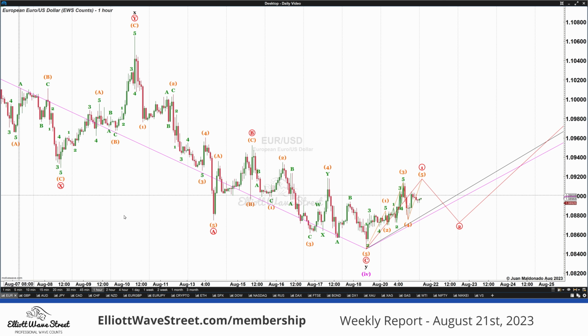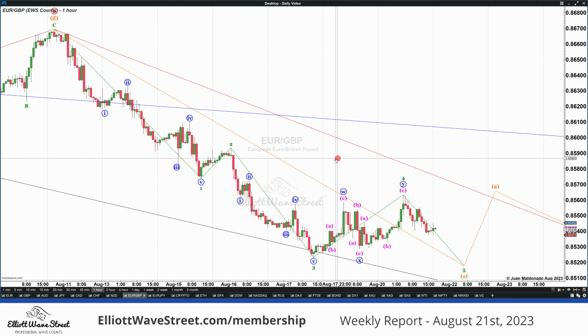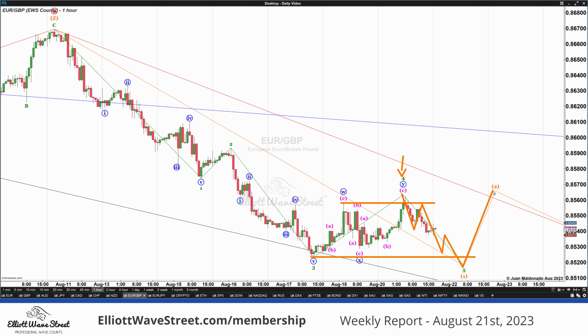Let's have a look at another instrument, the euro pound, another interesting instrument for this week. On the euro pound, look at this beautiful signal to sell it after the wave 4. So we are looking for a fresh low. When the price builds the fresh low in this last impulse, we have to get ready because right there is going to start the next corrective wave. Once that wave is done, could be there, could be higher, we don't care, because we're going to look for the structure. We're going to sell it to capture a big wave 3 down.